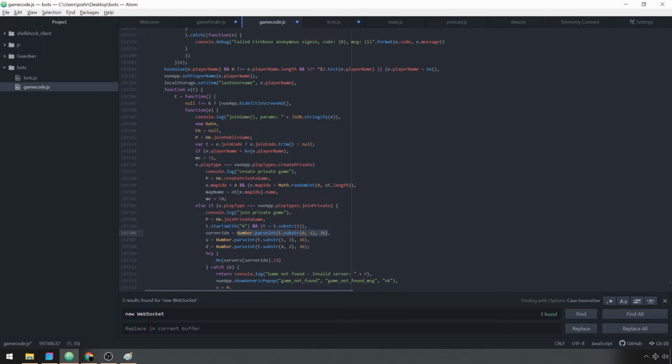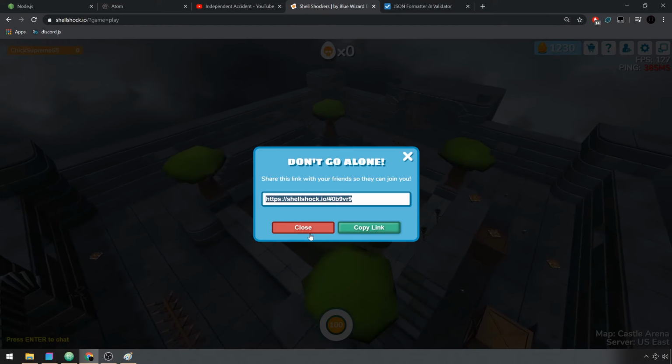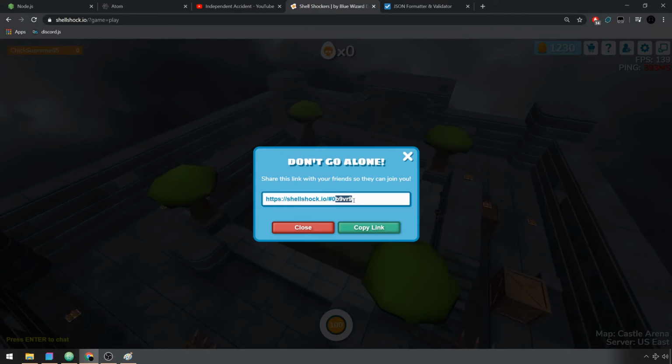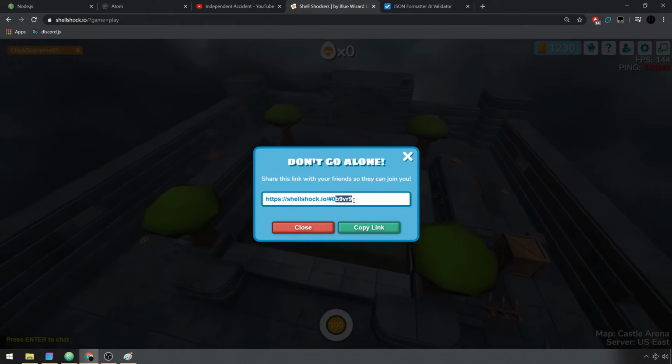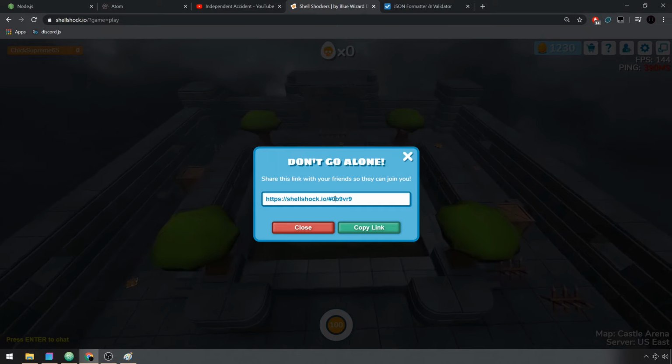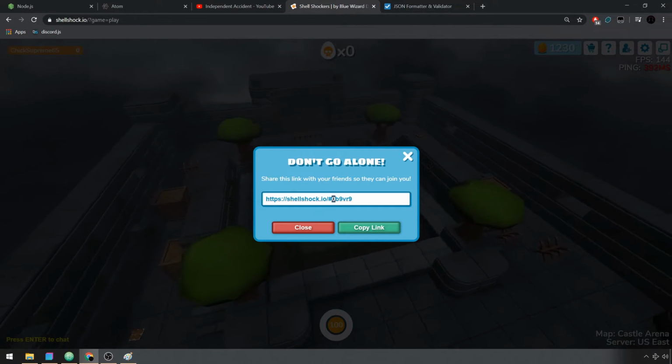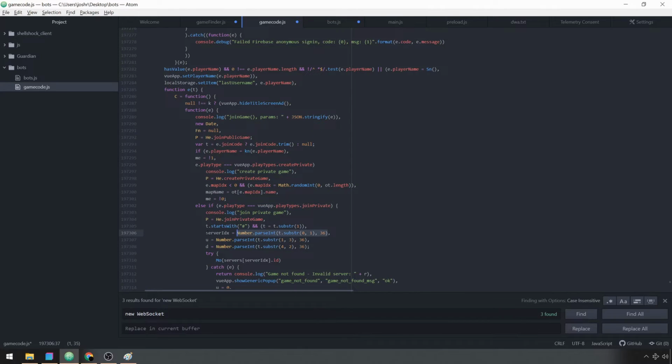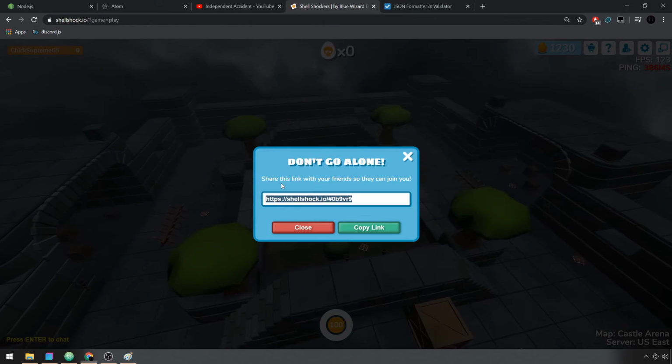Also, if we notice here, everything here has been parsed in base 36. What that actually means is this was a number, but it's now being represented in base 36, so we can easily reverse that. But for now, we just need to know that this is the server ID. And as we can find from here, it's the 0th character, and it's only 1 character long. So that has to be it. We're going to use the same thing they use, and we're just going to steal it.